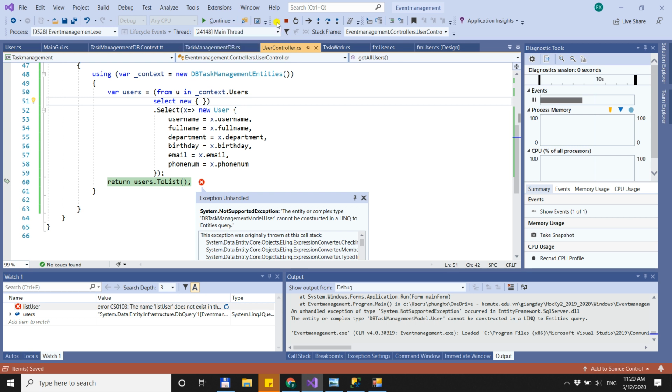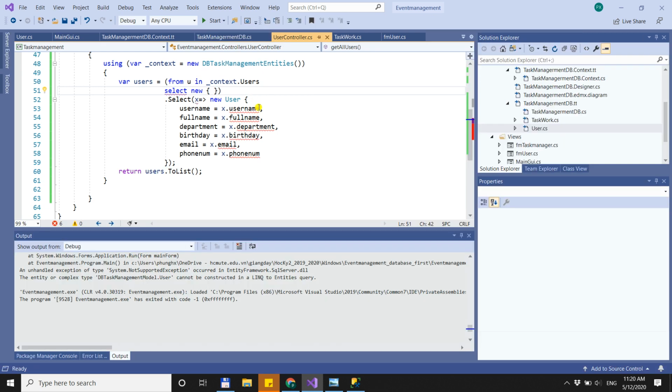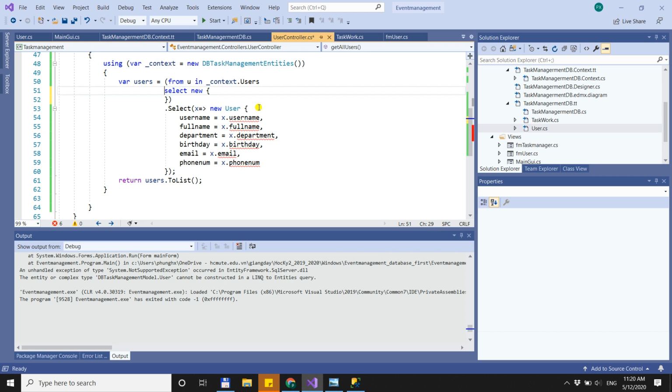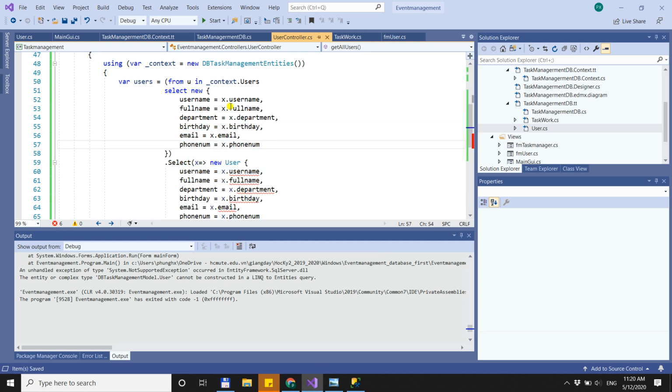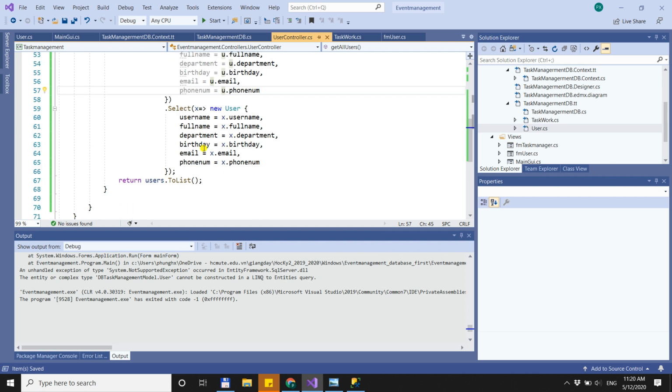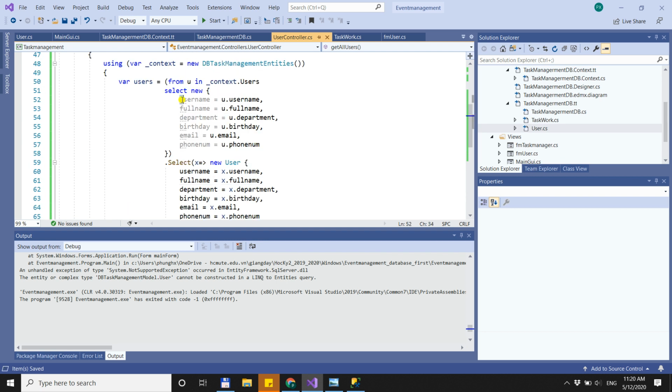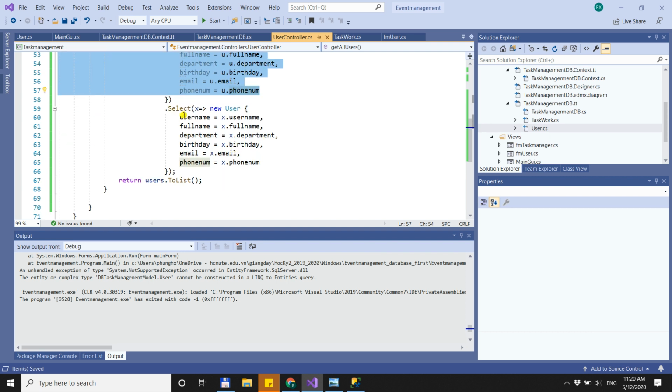Here is new, with username, full name, department, font from the same subject, and in this I use the user. And select again, make a new class and fill it into the new user.